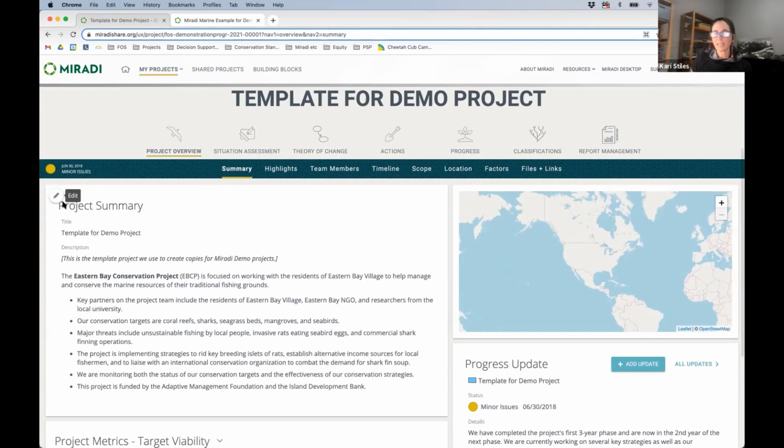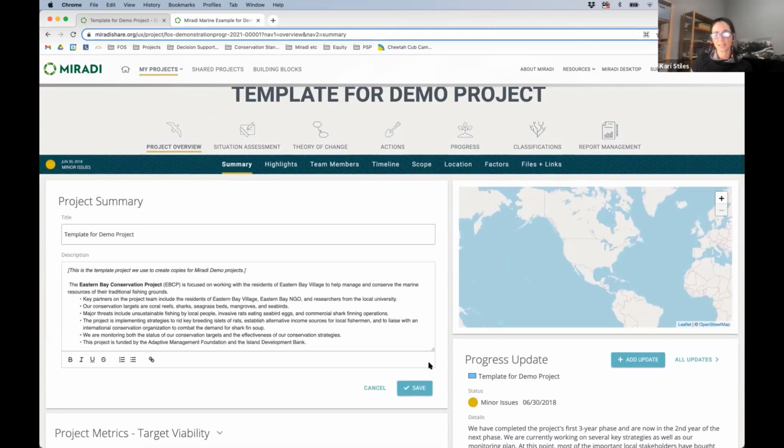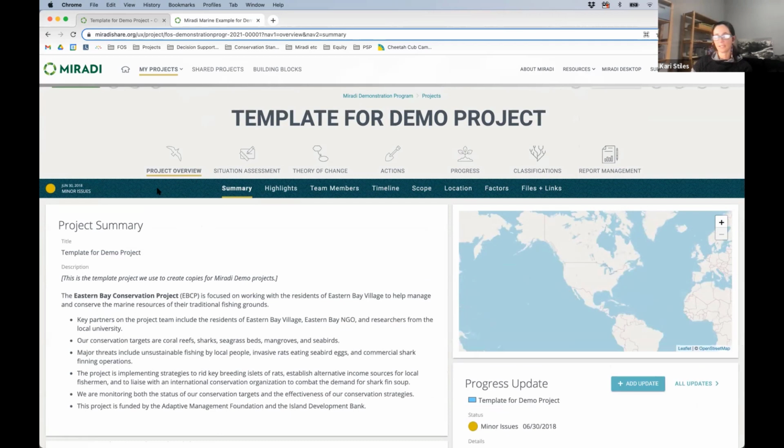Also, any fields in here for which you have editor access will have the little pop-up editor pencil, and it'll give you an interface like you can see here where you can edit directly, save, and cancel. I'm not going to cover that too much more, but just note that many of the fields you can now edit directly just have that little pencil that shows up if you have editor access.